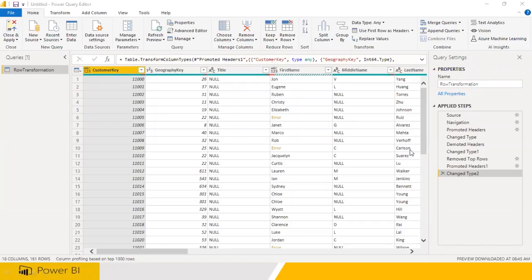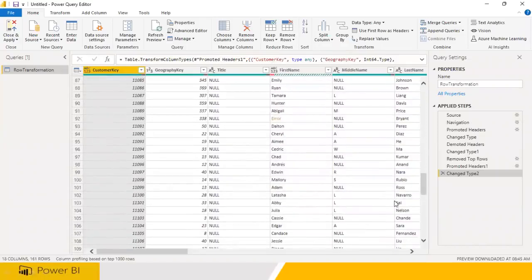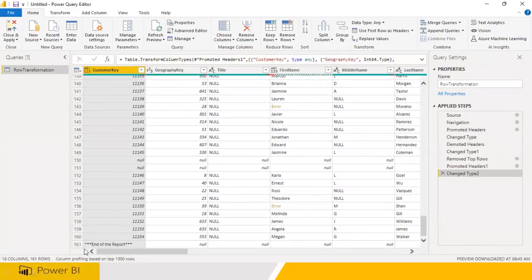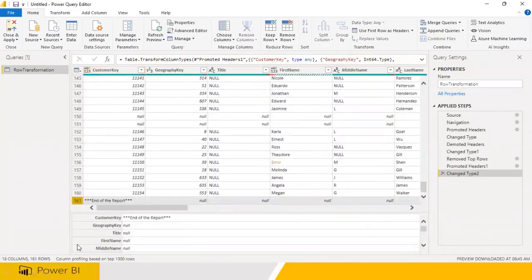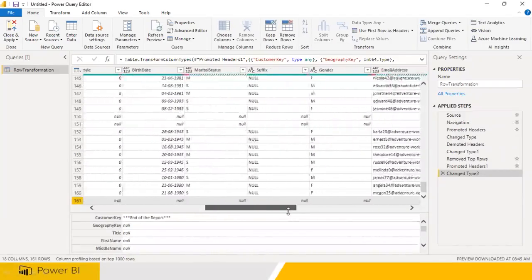Now, the next one, if you want to see, keep top rows. If you want to remove the bottom rows, at the end of the report, why do you need this column? It is having grand total. So all this needs to be deleted, which means remove bottom rows. How many rows? 1, 2. I want to delete the last one row where we had some grand totals also. Okay. End of the report, grand total.